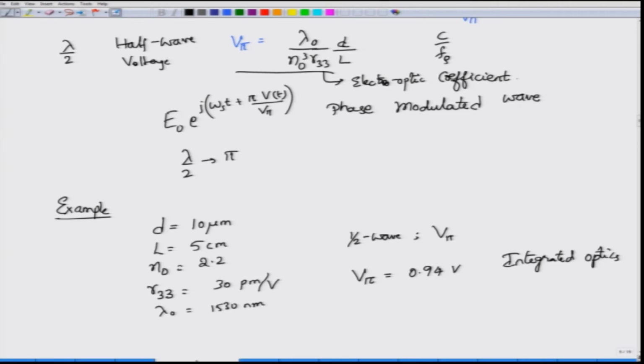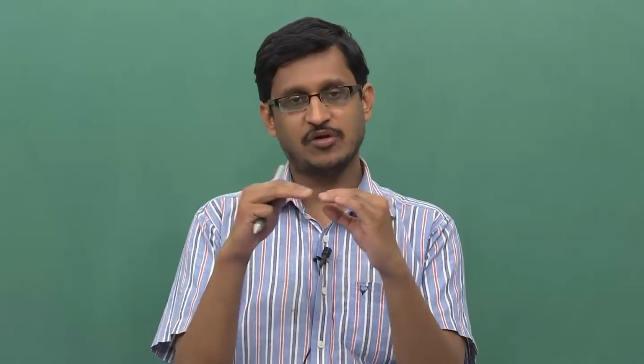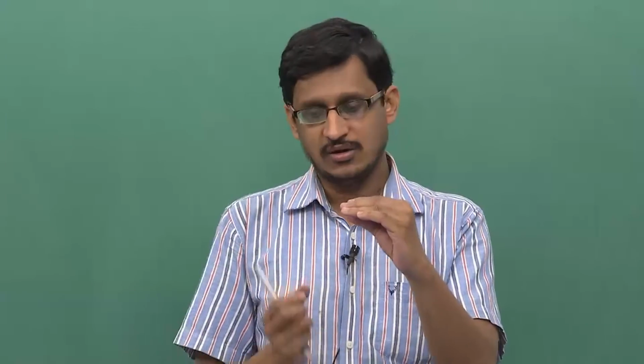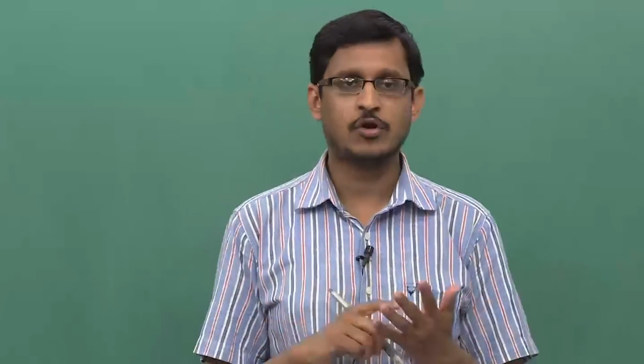So, V pi is very large for a crystal that you can purchase, deposit electrodes on, and apply a voltage to. In an integrated form, the separation between the two electrodes is drastically reduced. It is just about 10 to 50 micron, and the length is around 5 to 10 centimeters, and then your V pi is very manageable. You get phase modulators in the market with a V pi of about 3 to 4 volts peak RF signal. So, V pi is just about 3 or 4 volts, which is very small compared to the roughly 100 volt V pi that you will normally get with a crystal operating alone.